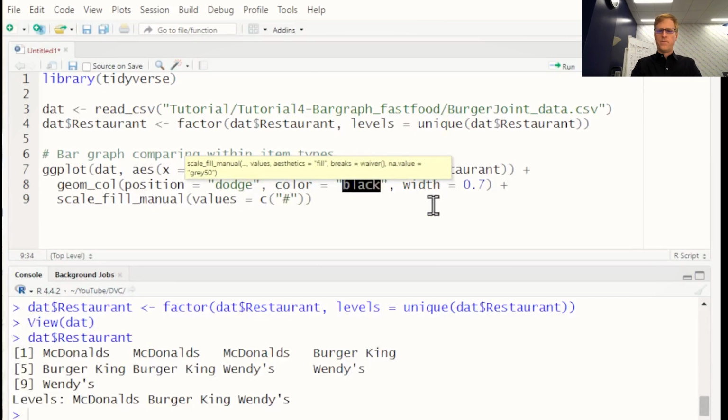So I found these hex codes online for each logo. For McDonald's, let's go ahead and use those golden arches. So we'll give a kind of gold yellow look. Burger King's got a good amount of orange for the bun in the logo, so we'll use that. And for Wendy's, Wendy gets the red because she got that pretty red hair.